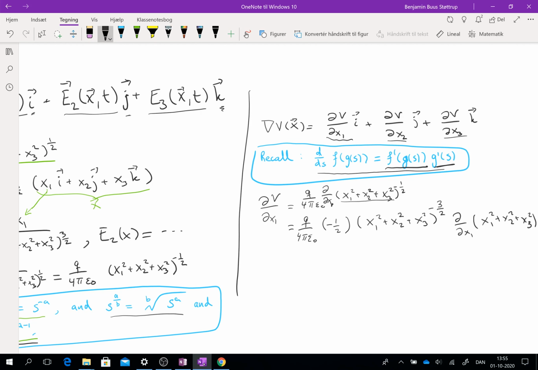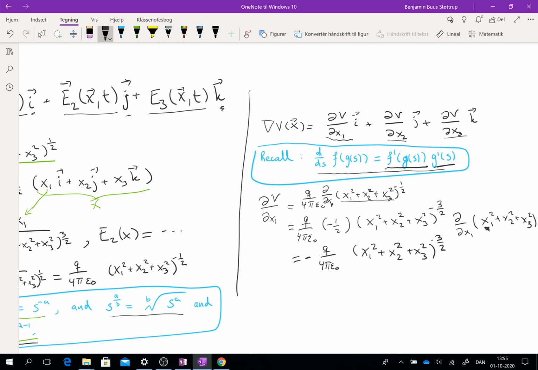Like that. And if we do it, well, only x1 here depends on, or the first term depends on x1, so the rest are just 0. So in the end, we get, well, we get a 2 down in front. We use the same formula as before, 2 down in front, but we also have this 1/2, so they actually cancel, and we're just left with x1. So we will get minus q over 4 pi epsilon 0, and then we get x1 squared plus x2 squared plus x3 squared to the minus 3 halves, and then multiply it with x1.